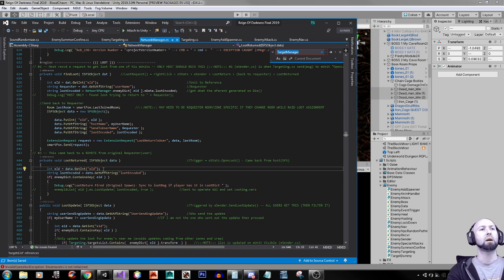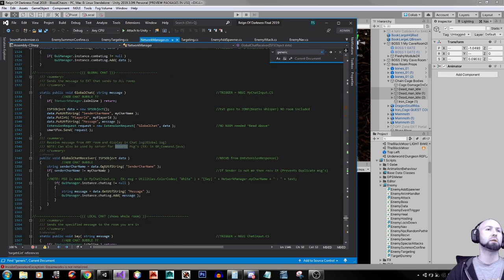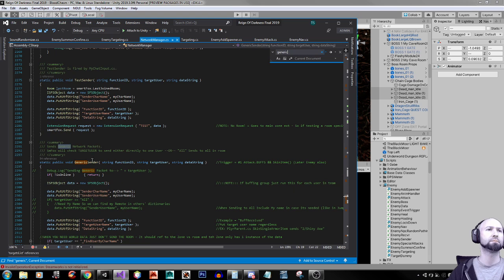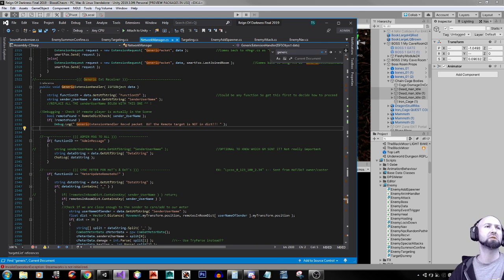Generic. F3, F3, F3. Alright, so this is a mess, but just pretend you didn't see this madness. We're only on line 2,300 something. Yeah, super clean script.